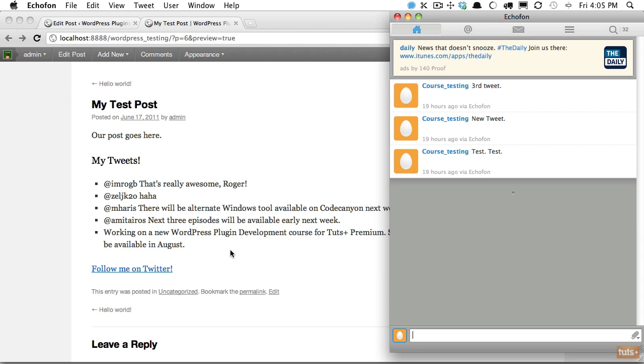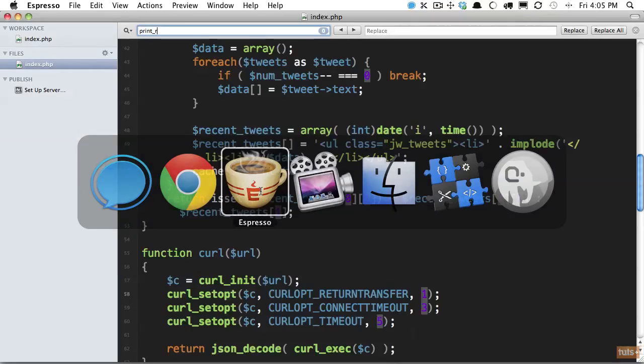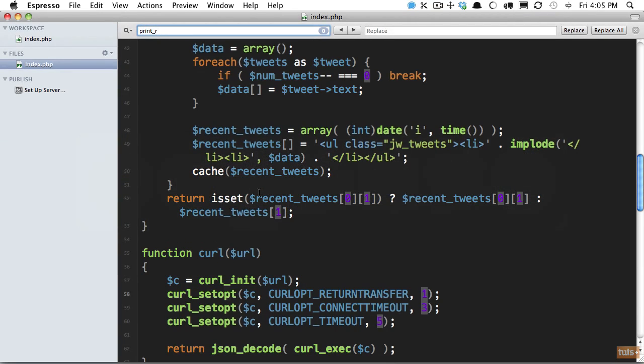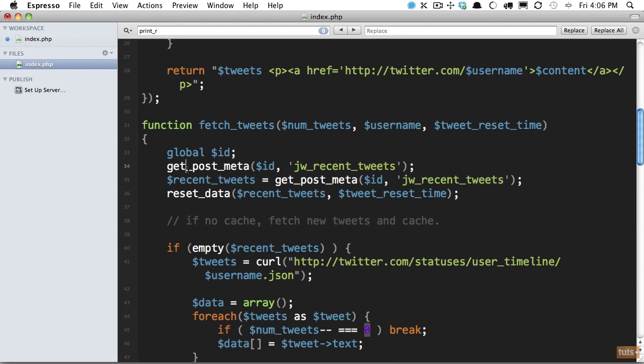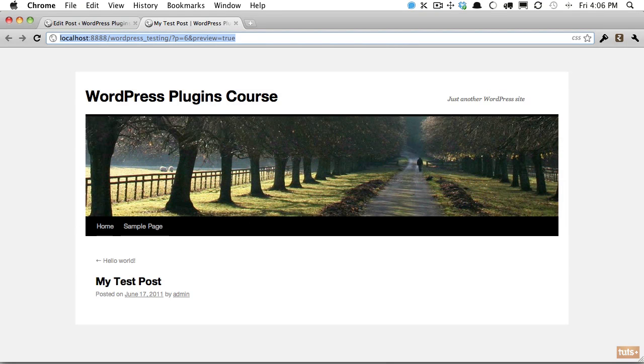So there's a couple of options we could do here. One would be to check for this to see if the account is different. Another one would be to simply wait 10 minutes. Most people won't be changing their Twitter account often. The last option would be to quickly delete the post meta information. And for this demo, I think that's fine enough. So we will delete that and die. Get rid of it, and now we have a fresh attempt.